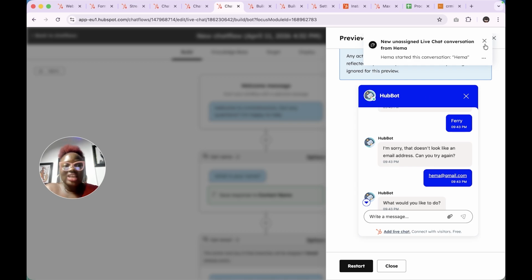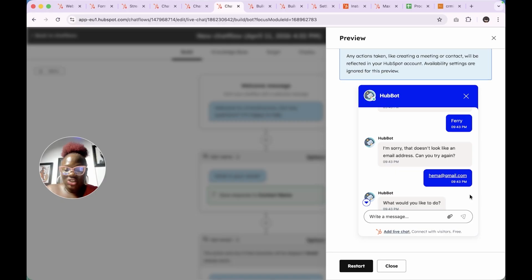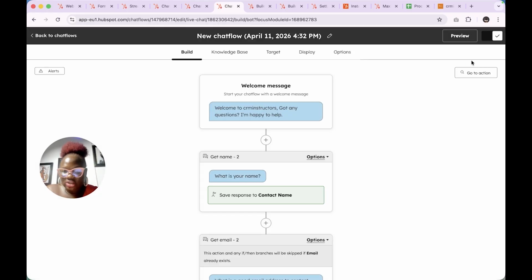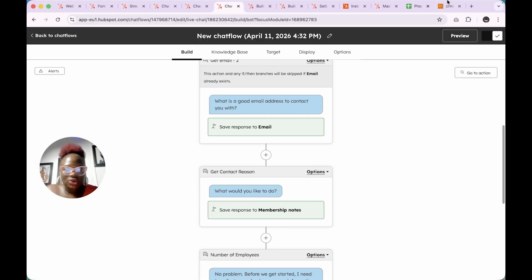and you can add in multiple questions if you want. You can even ask for the kind of CRM they are using or the product that they want in your chatbot, by just keeping it short for example's sake. So when you are done, you click on preview. You click on publish. This is the publish.